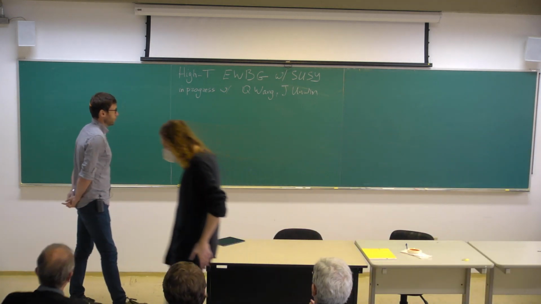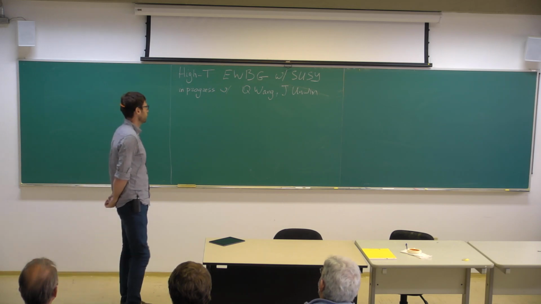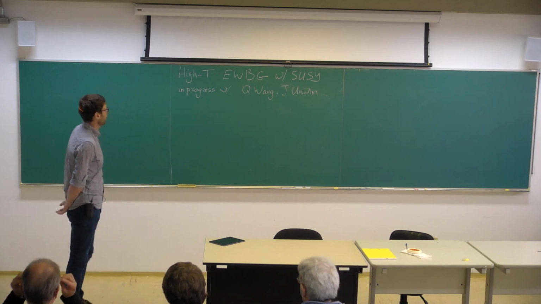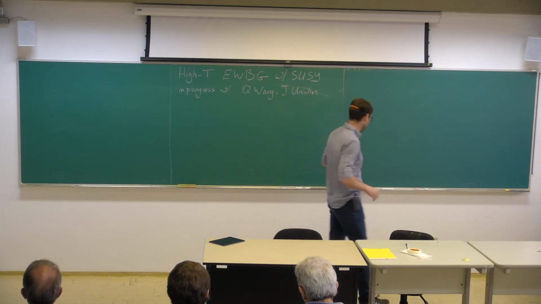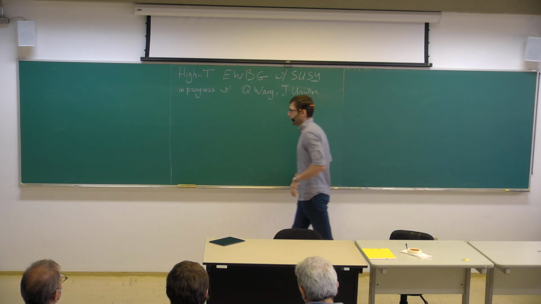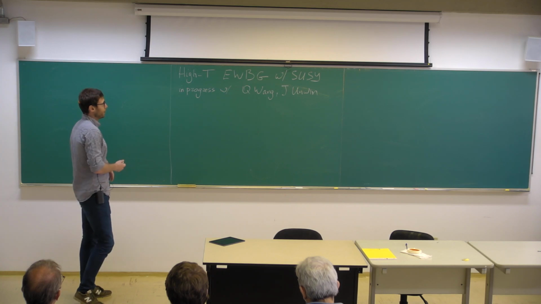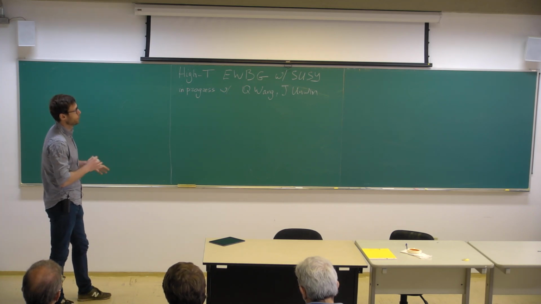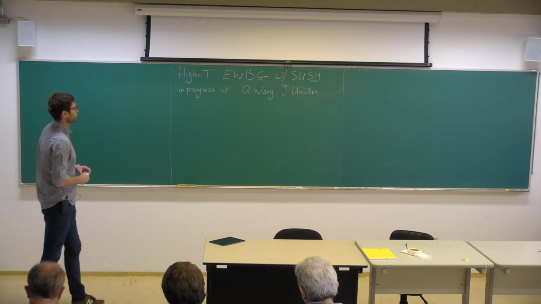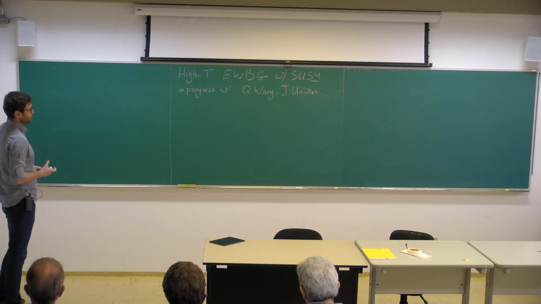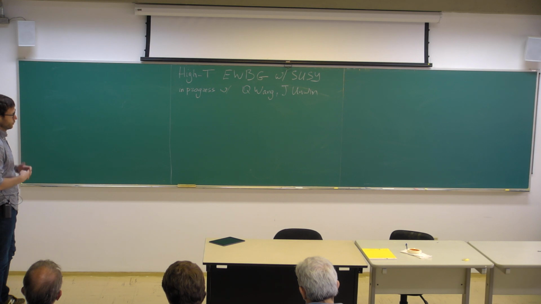So that's the topic. Another title written in the program is reassessing the window for electroweak baryogenesis in general. So I'll start with an introduction to what electroweak baryogenesis is. We see mostly matter around us and no antimatter. We don't know why that happens. Electroweak baryogenesis is one of the possible ways to explain the asymmetry between matter and antimatter. And the crucial component of electroweak baryogenesis is the first order electroweak phase transition.